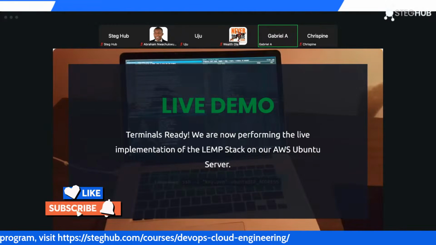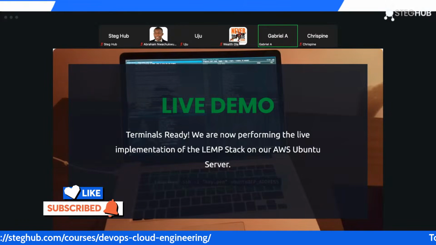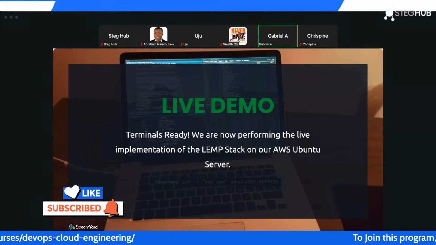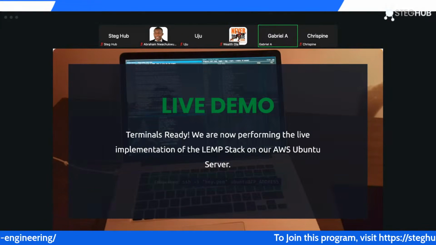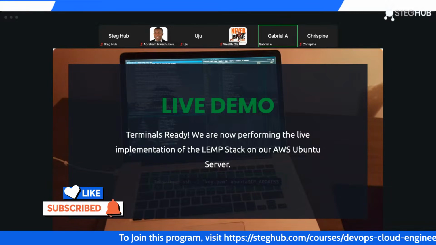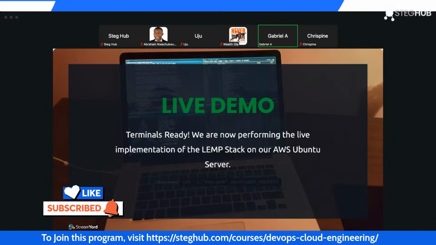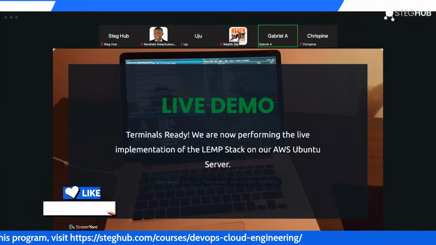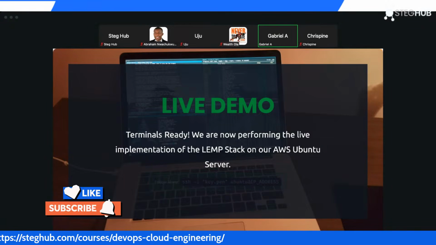So we've been able to complete our project LEMP and do the complete installation and configuration of our MySQL server.